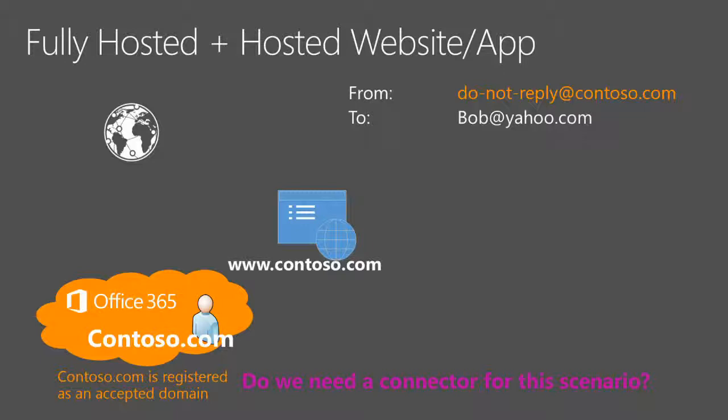I pose the question again. Do we need a connector for this scenario? And if you've been paying attention, the answer for this is also no. In this scenario, why we don't need a connector is because contoso.com is sending mail as contoso.com. It's actually hosted in a third-party software. Those IPs do not belong to contoso.com.